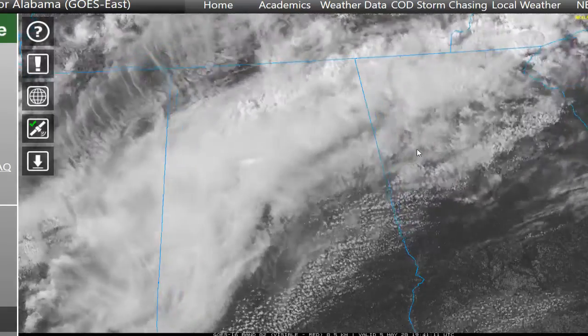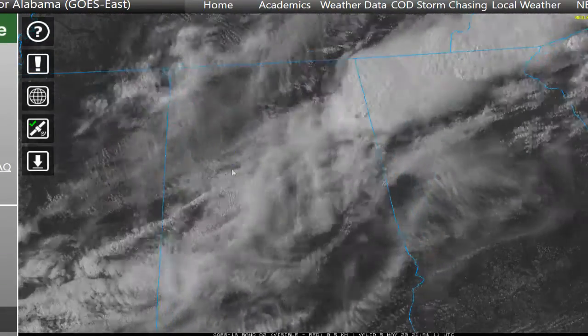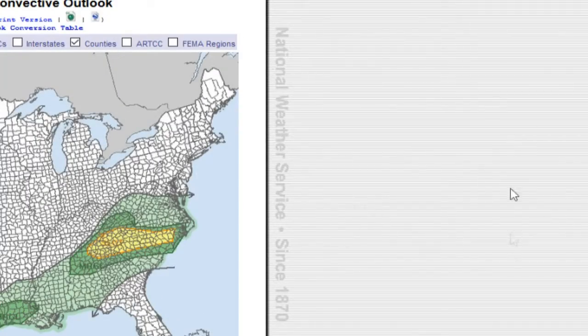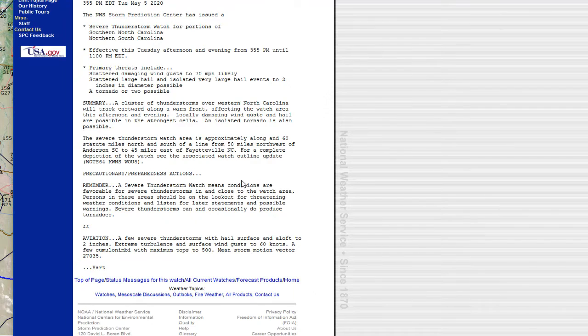And there's a close-up look at the thunderstorms in northern Georgia. Definitely a sheared environment, not only from the anvils, but also the cirrus moving west to east. Those elements are moving very quickly that way. Sheared environments always mean long-lived storms and storm organization. Not surprisingly, we've got a marginal to slight risk out ahead of that region. As a result, there's a severe thunderstorm watch for northern South Carolina and southern North Carolina, for locally damaging wind gusts and hail with isolated tornadoes.